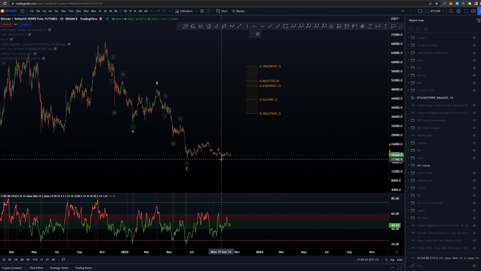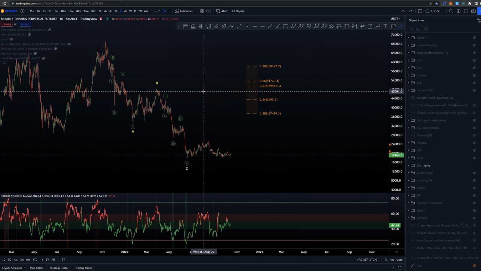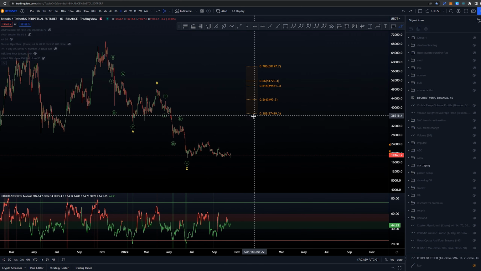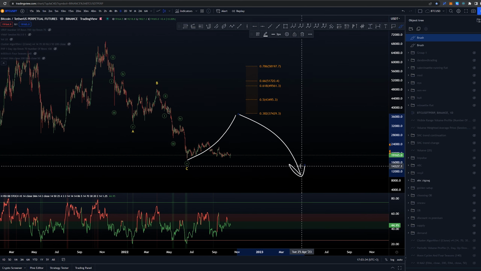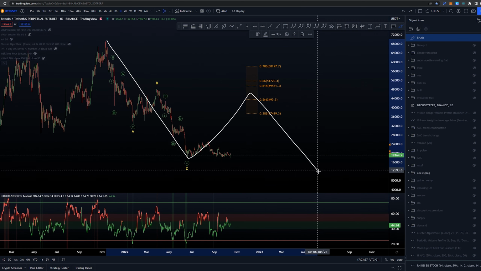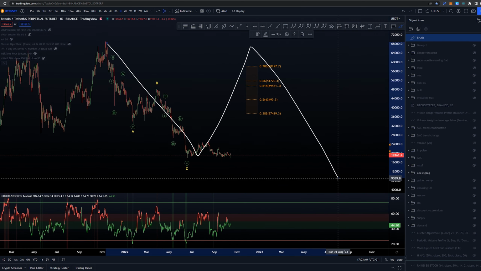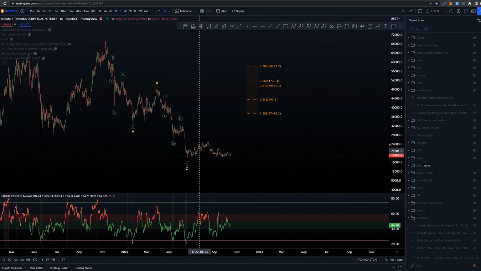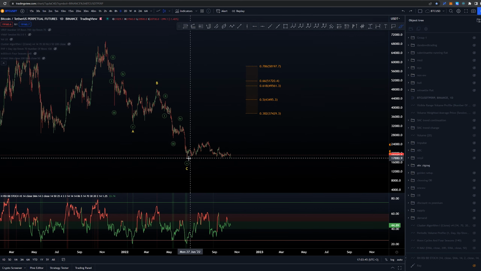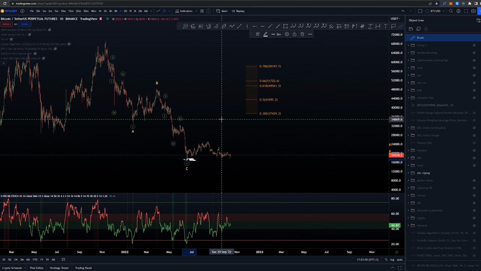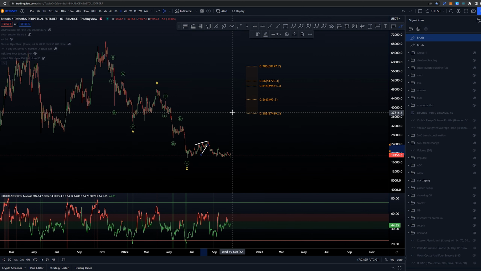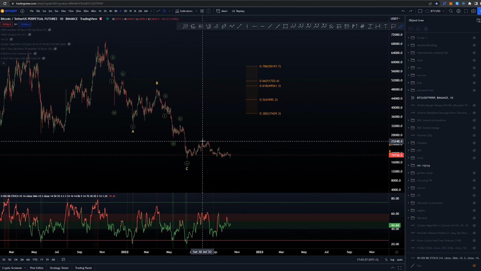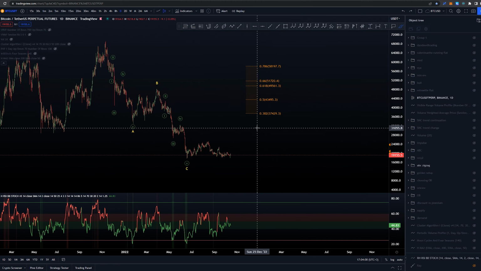Now I don't see that this would be the end of this whole correction. So instead, I'm thinking that we are going to be getting some kind of pullback upwards and then continuation to the downside. So this would be a larger WXY or a B and C, something like that. However, I just don't see a very good looking bullish structure over the lows. Of course, it is possible, as long as we don't take out these current lows that we have here, with some kind of a leading diagonal in here. It is not very good looking though, so that's why I'm kind of staying away from that count.